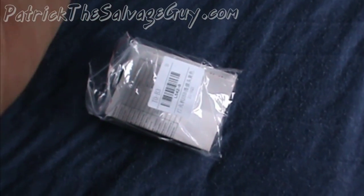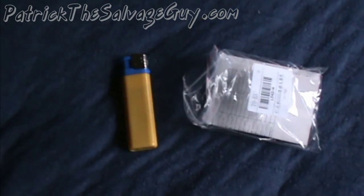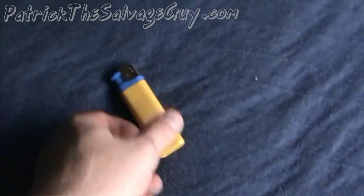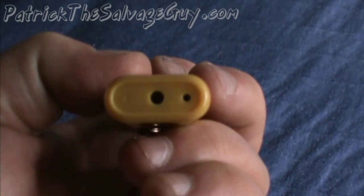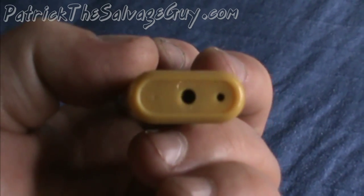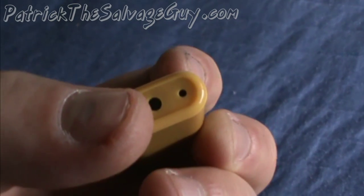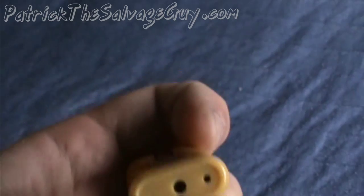No, it doesn't actually shoot a real flame. If anybody grabs it and does any actual inspection of it themselves, they're going to tell that it's not real. But from afar, you wouldn't know that from every lighter. On the bottom of it, that's not a refueling port or anything like that. The larger middle hole there, that's where the camera lens is. The microphone's there at that smaller hole.